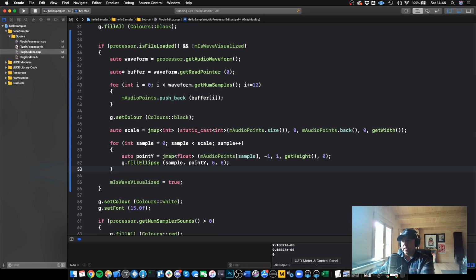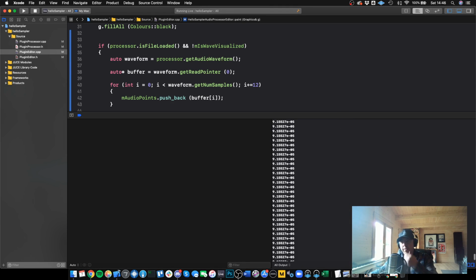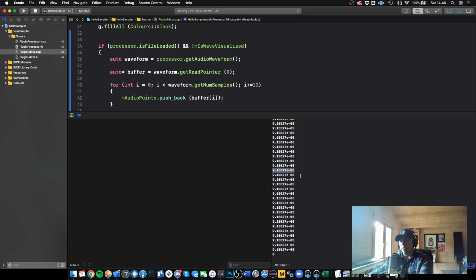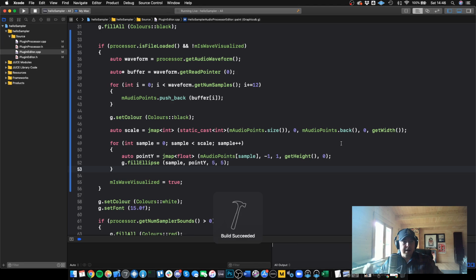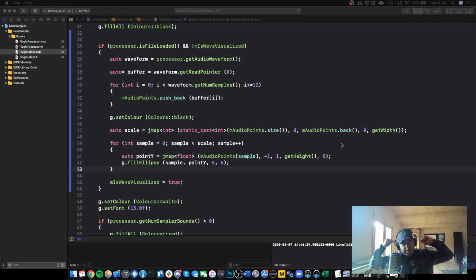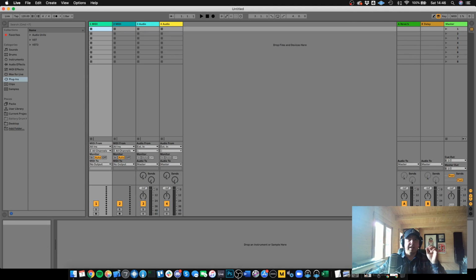Okay, I think we might get some funniness here because there are actually some values. So we see here when I dropped the file in here, we got these scientific numbers at the end, and I think they might possibly mess us up as invalid numbers. Not quite sure how to account for that. Ellipse, yeah, I use ellipse because it's just a point, so they should just be like points in the wave.